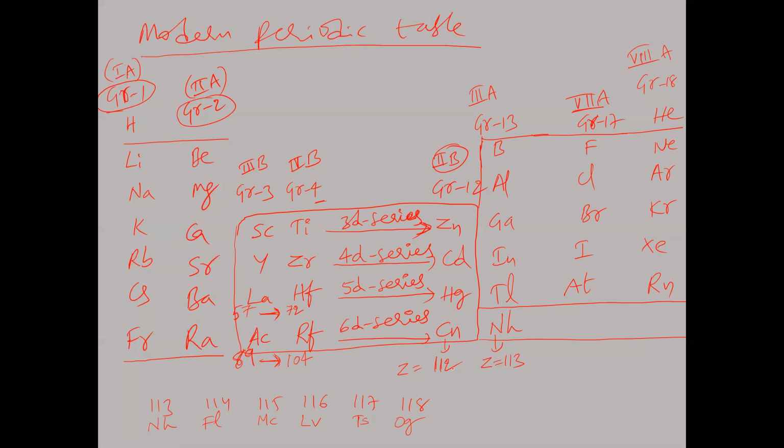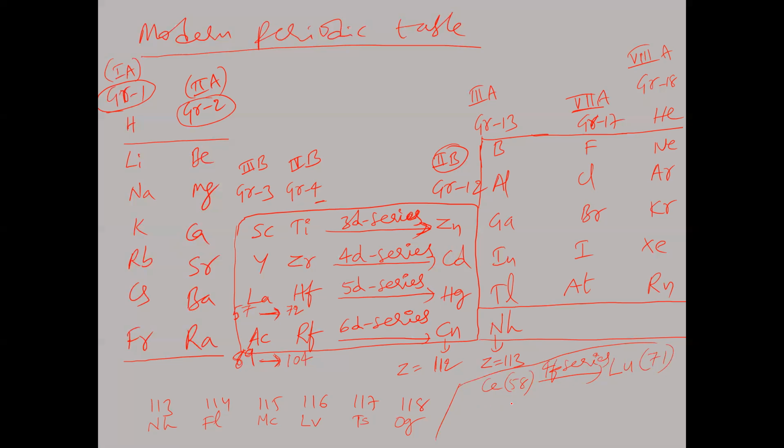So what are the elements? Cerium, 58, up to what now? Lutetium, Lu. Lutetium 71. Cerium 58 to lutetium 71 are F block elements. They are called 4F series elements. What are these called? 4F series elements. 4F means the differentiating electron enters into what? F orbitals, 4F orbitals. That's why these elements from 58 to 71 are called 4F series elements.